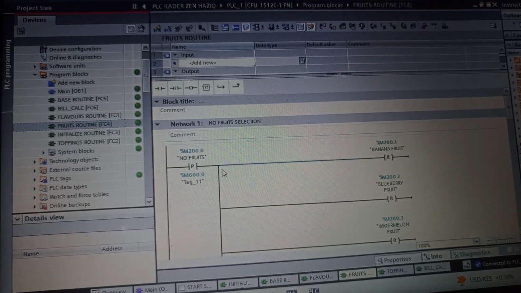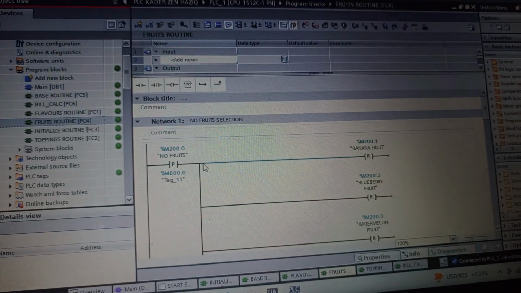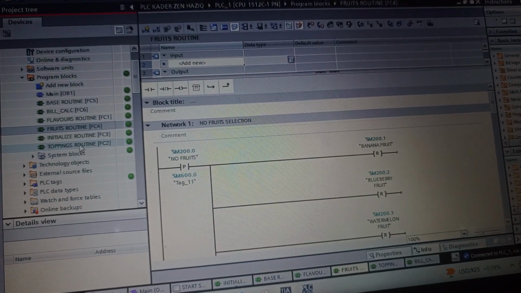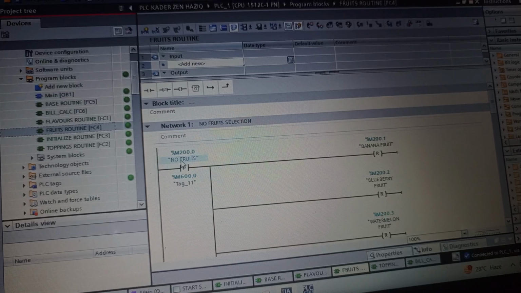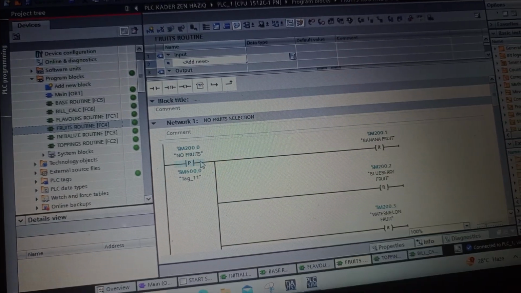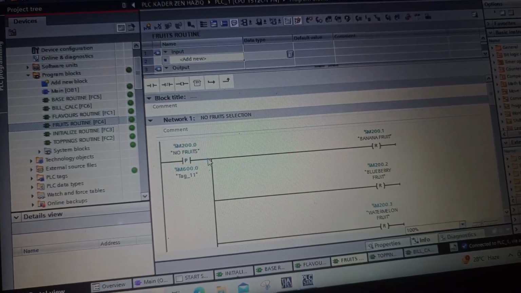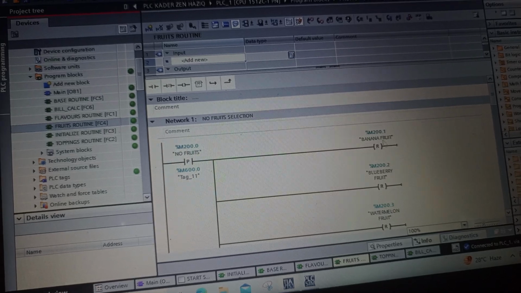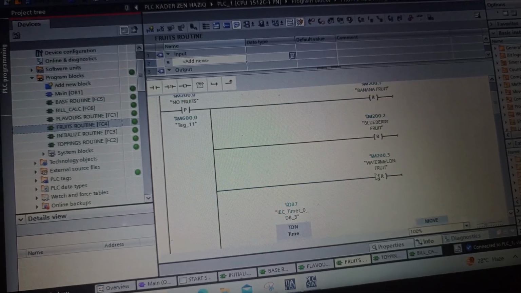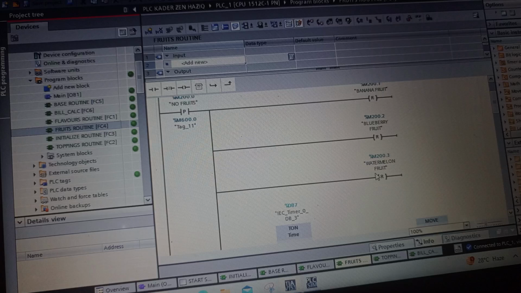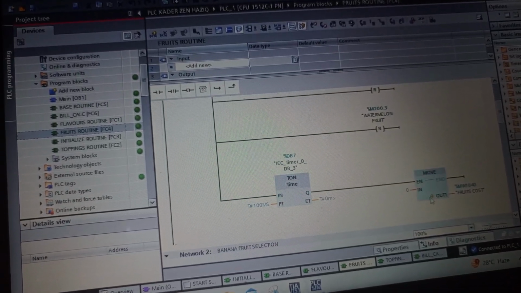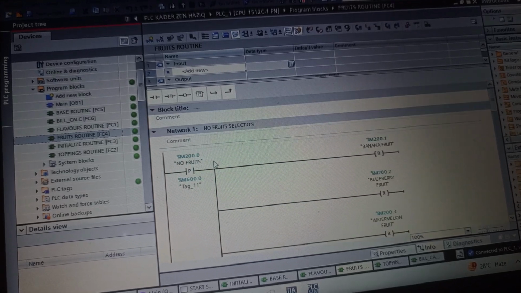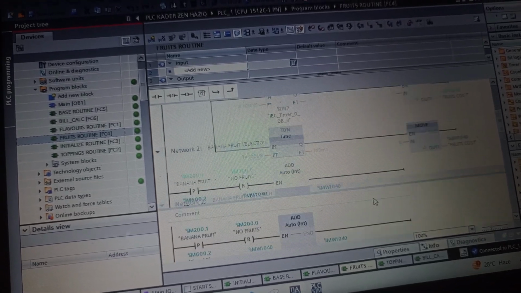Here I am just doing the same functions. I just copy pasted the toppings routine here and changed the toppings to fruits, meaning no toppings to no fruits. When the no fruits button is selected, all three fruits will be reset, meaning if they were firstly selected then their cost will be subtracted simply. And after 100 milliseconds on the timer I am moving 0 to the fruit cost, because when no fruit is selected obviously the cost will be 0.